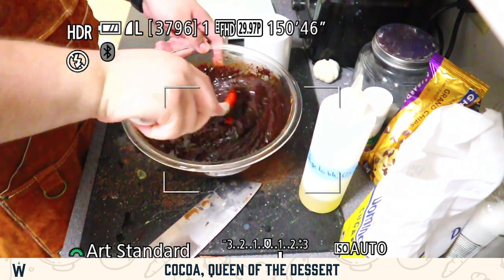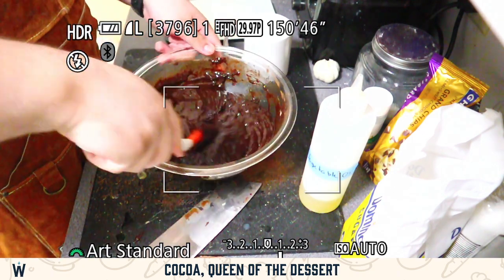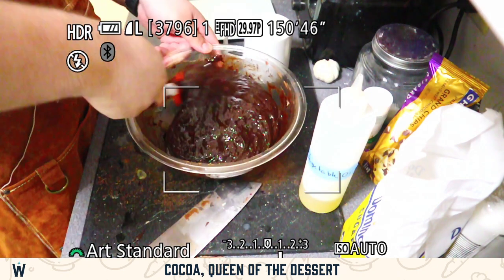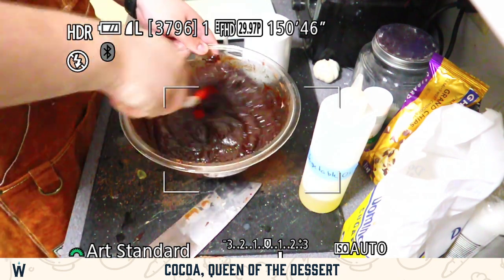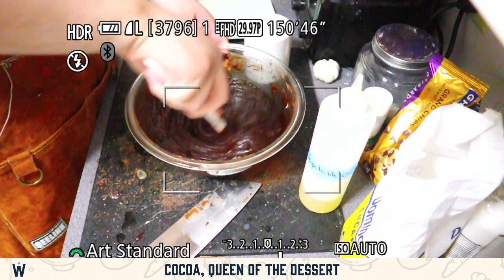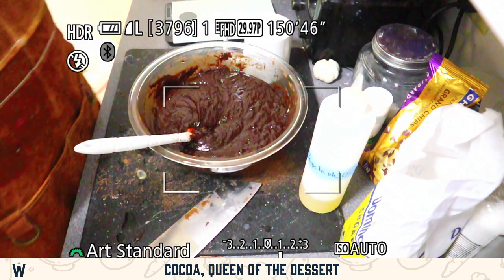You want a homogeneous mixture. Okay, there we go. See, it all came together. Okay, you don't have to worry about overmixing this, because that's kind of what we want.